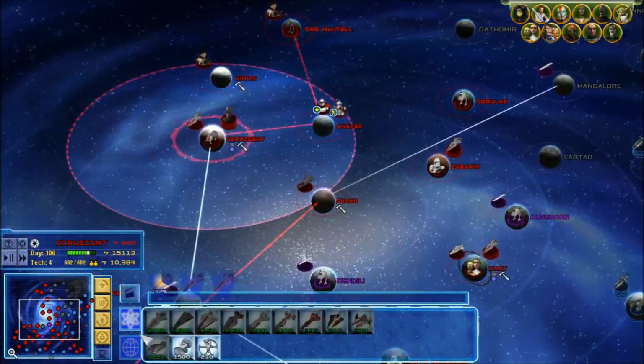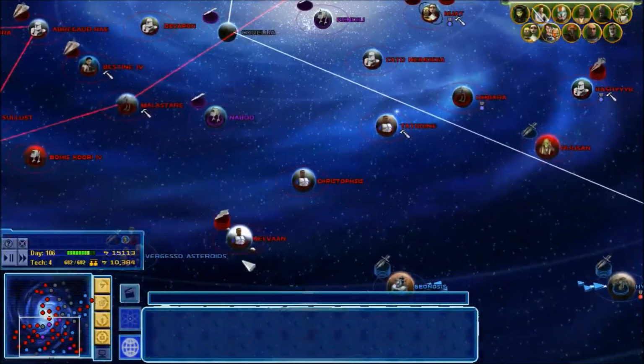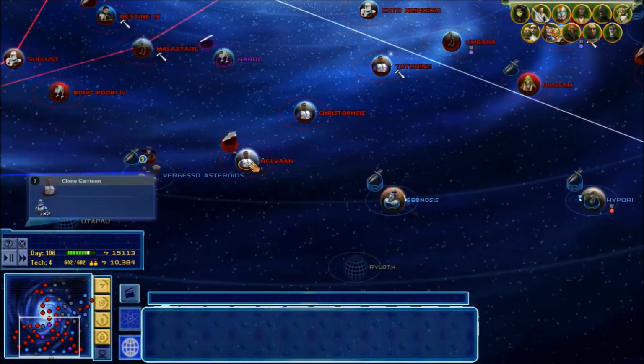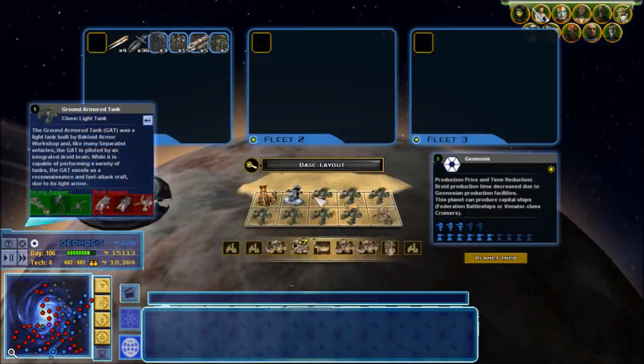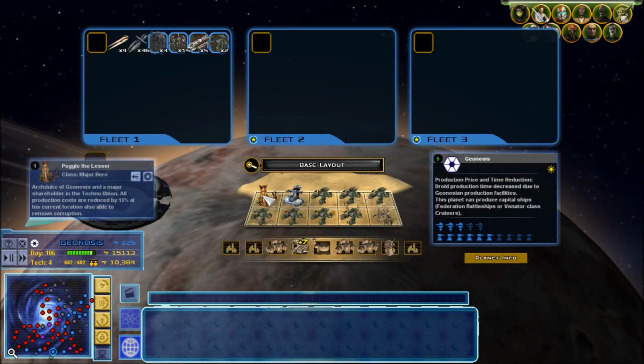Let us keep pumping out these Galactic Marines whenever we get a chance. Of course, we've run out of population, so we can't quite do that. What are the forces here on this planet? Geonosis.